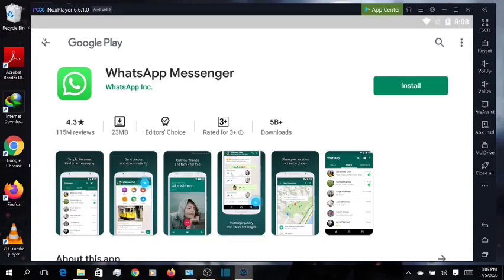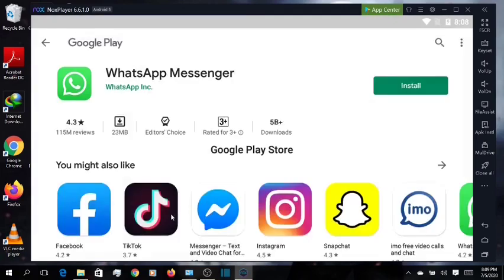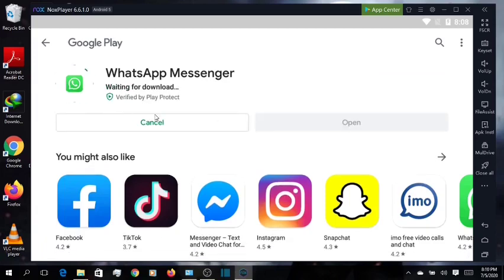After clicking on the link, you will see a screen like this. Then you just have to click on the install button, and now you have to accept. Now you can see that it is downloading WhatsApp. It will take some time and I will just skip this step.